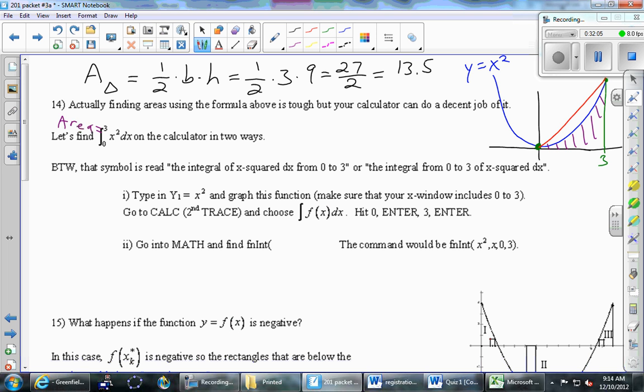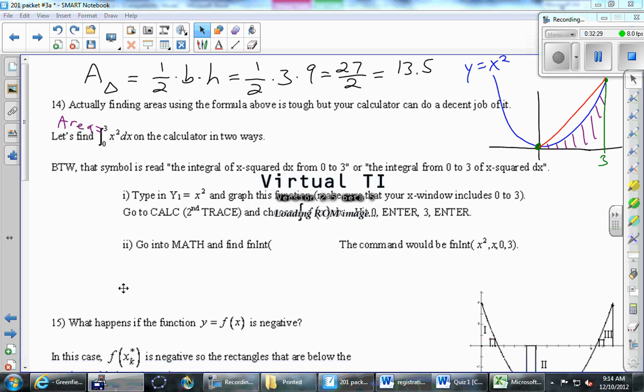Is the true area underneath that curve more or less than 13.5? It's going to be less because the line was above the curve. So I'm expecting some number less than 13.5, but not that much less. So if I get, for example, the area is 2, I'm going to question that. If I get that the area is 15, I'm really going to question that. So at least we have some very rudimentary ballpark idea of what the answer should be.